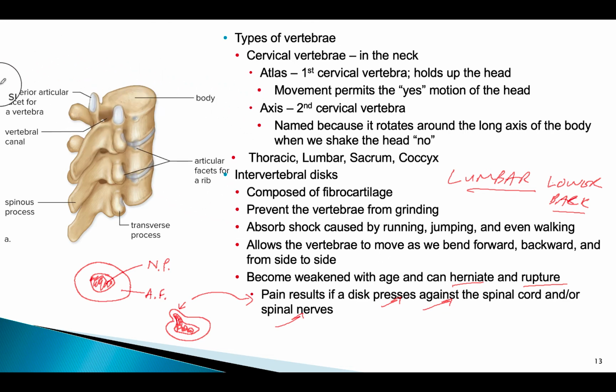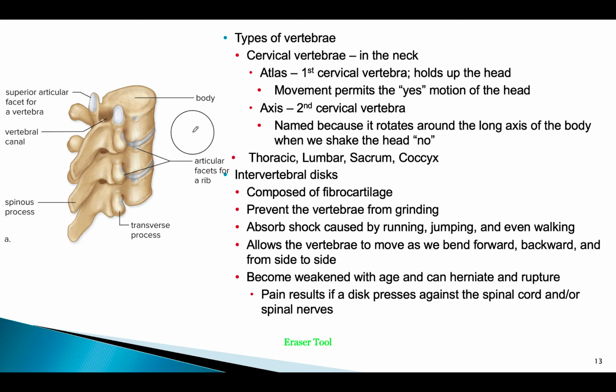All right, so continuing on here, let me just take a look at the figure showing us the different parts of a vertebra. This one right over here would be the body of the vertebra, so this is the vertebral body. And then this one here is your superior articular facet. This part right over here is going to articulate with the one above it. Or in other words, this superior articular facet is going to articulate with the inferior.